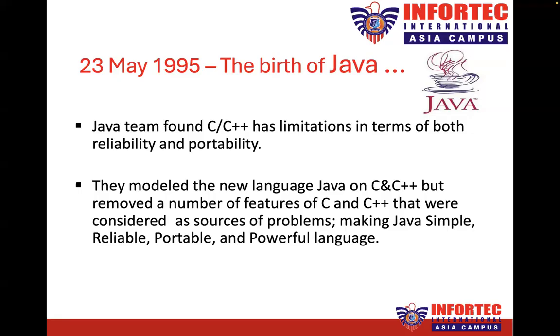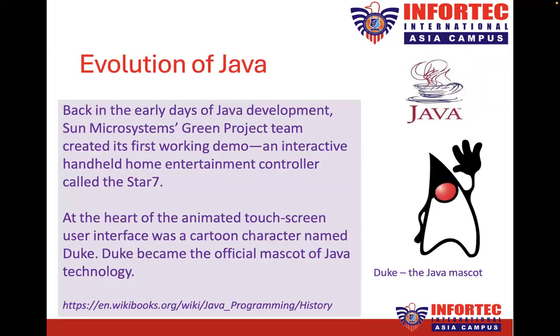Right? So that is about the birth of the Java programming language. And when it comes to Java, they introduced it to the world for the first time using this mascot. This is the very first thing they developed using Java. It is an animated cartoon. When someone clicks on this cartoon, it shows some animations, right? They call this Juke. Juke is the first official mascot of Java.